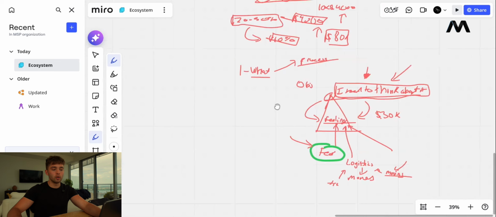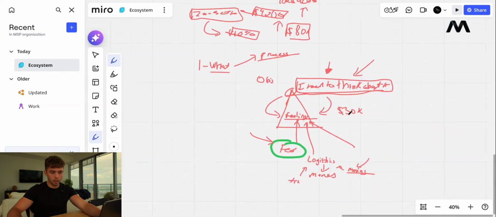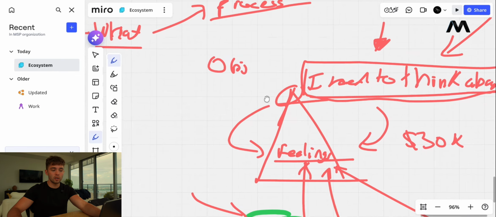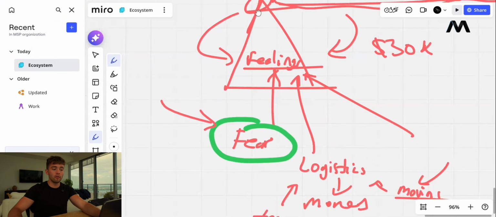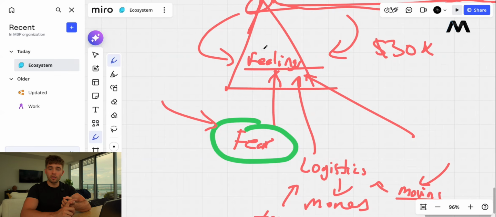So the first thing that we just went over is, what is an objection? An objection is basically a surface level verbal word that people use to cover a feeling. Now, I need to think about it. I need to talk to my wife. I need to ring around the rosy and talk to my fish. I need to, first I have a couple things to do. I'll get back to you tomorrow.